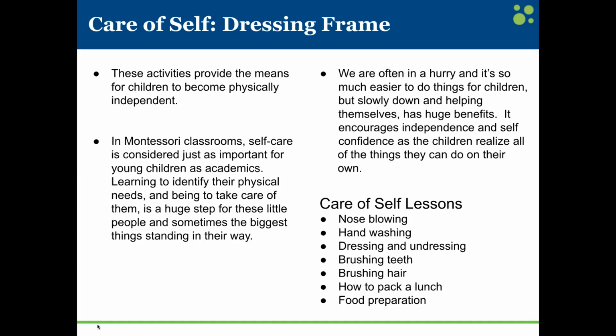Some of the lessons that we give are, like I said before, the snap frame and the zipper frame and the button frame. We have the bow tie frame, which helps teach them how to tie their own shoes ultimately. Hand washing, which is very important now during COVID, so we're always washing our hands. Dressing and undressing, being able to take your shoes off, or if your child does have an accident, they're able to go in the bathroom and change themselves. They don't need any assistance.